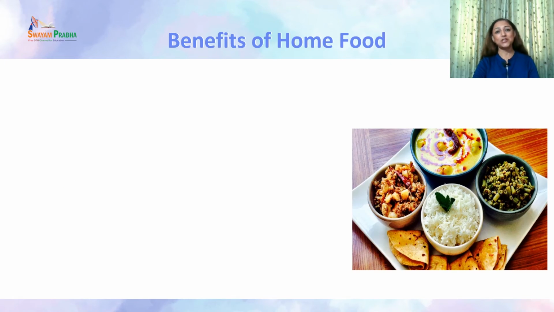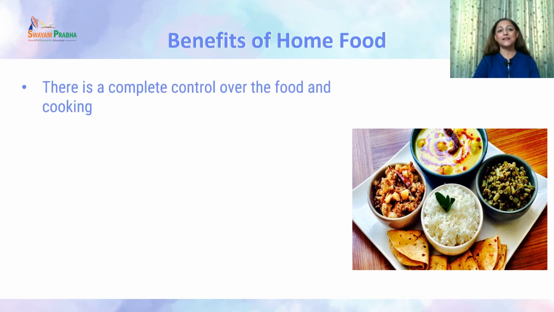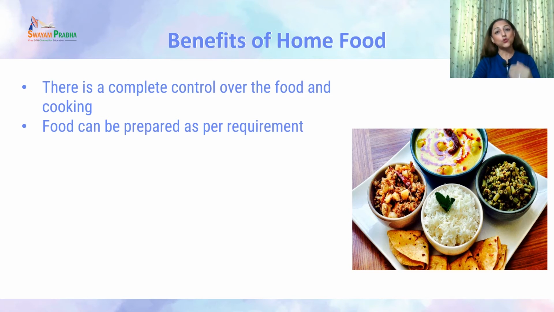Adolescents should be encouraged to go for home cooked food because it has tremendous benefits. The first thing is we have complete control over what goes into that food and dish and how we are going to prepare it. And secondly, food can be prepared sugar free, gluten free, or with less oil or less salt, or we can make any kind of changes. And food can be prepared with high fiber and plenty of antioxidant rich vegetables.